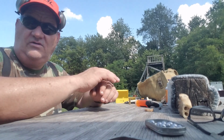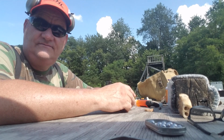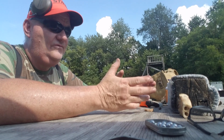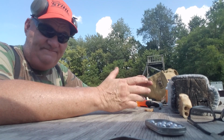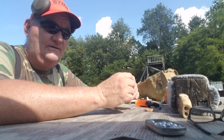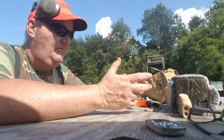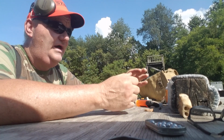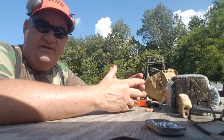That powder horn has got 4F in it. I've got a flintlock pistol, and it uses 4F in the priming pan, and 3F in the barrel. The F score is the size of the granule. 5F's like talcum powder, 4F is dust, 3F is a little more, all the way up to 1F that starts to look like broken pencil leads. Out of a rifle, you should shoot 2F. Out of a pistol, you should shoot 3F. Out of a muzzleloading shotgun, you should shoot 1F. Out of a cannon, you need to shoot cannon powder.